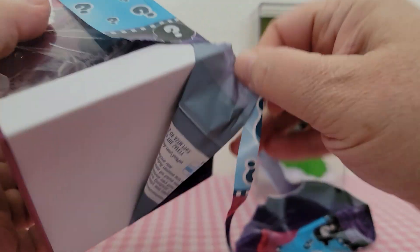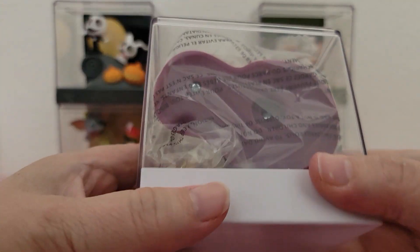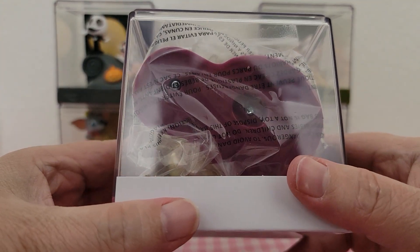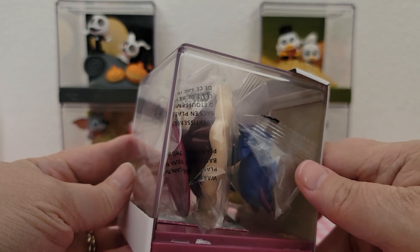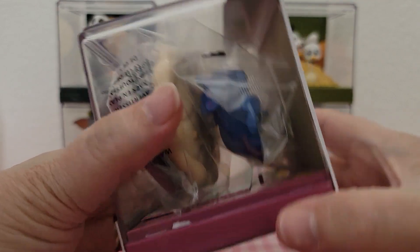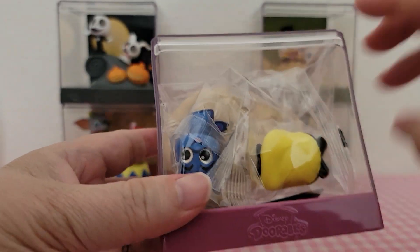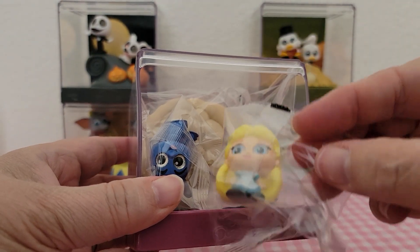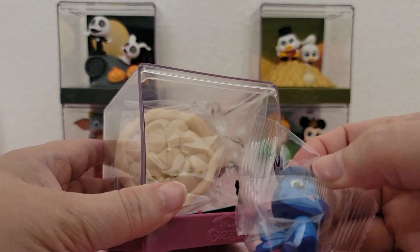Okay, we're almost to see who's inside. Pull that over there and then you come up with the second layer. Okay, I can't see much from this location so we're going to turn it to see who it is — and it is Alice in Wonderland! So there's Alice, and there's Caterpillar.